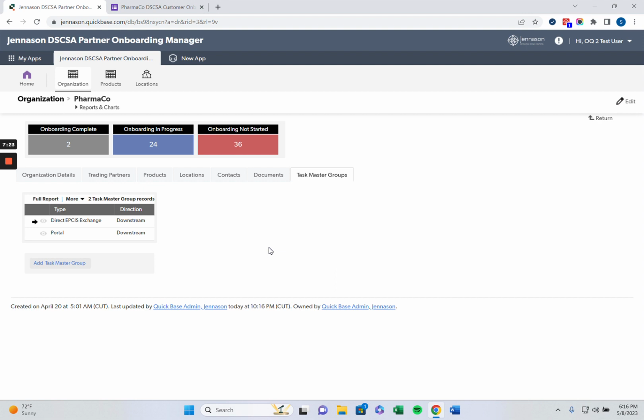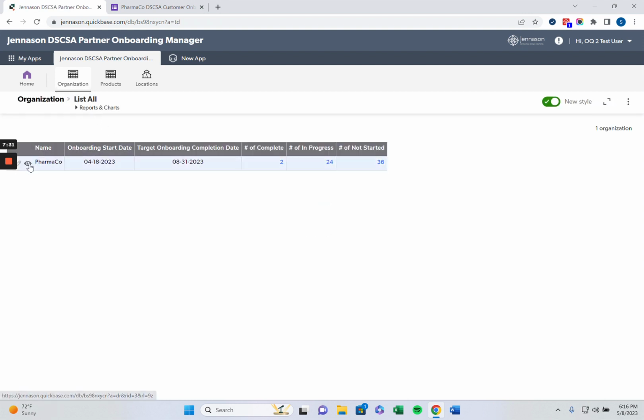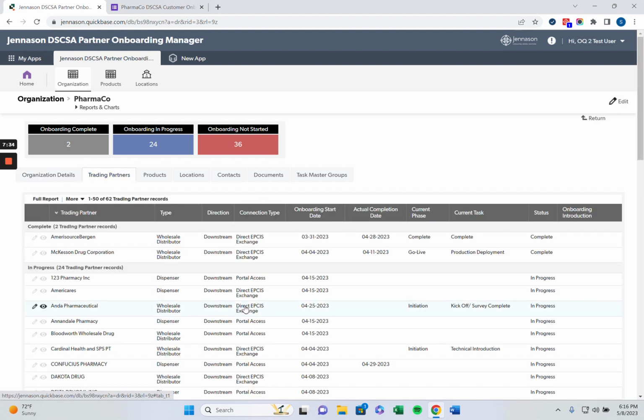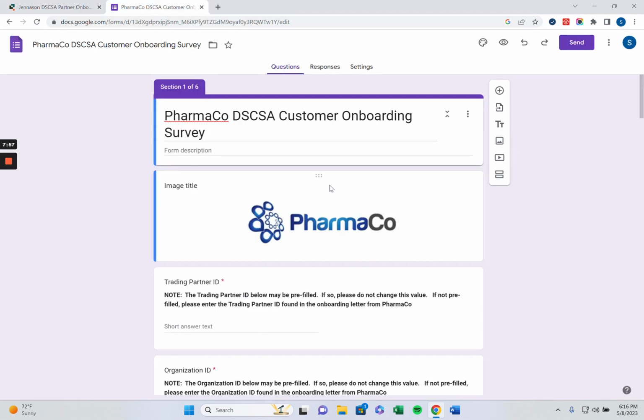One of the other key features of this solution is the ability to help facilitate some of the initial communication that needs to occur. So every time we want to start the onboarding process with any given partner, of course, one of the first things that we're going to need to do is to facilitate a communication. So through the tool, we can define, again, a customizable email that will be sent out. That can be personalized to each trading partner that it's going to be sent to. And specifically, we can incorporate into those initial communications a link to a customizable survey.